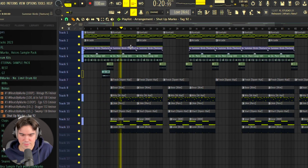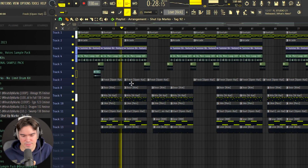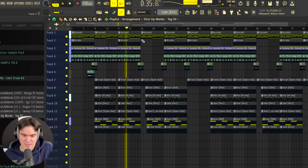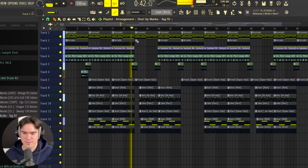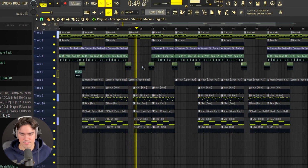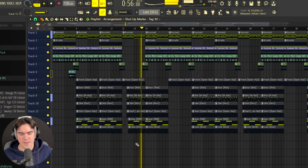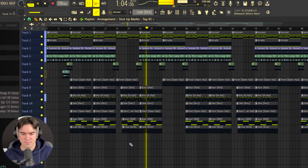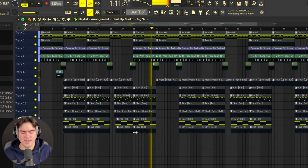We just take out the top guitar for the first part of the hook. Is that a cool little drop right there? Then it just comes back in. It's a nice vibe, you know? Then we only have the guitar. Then we bring back everything again. And then it just fades out to this bridge right here.